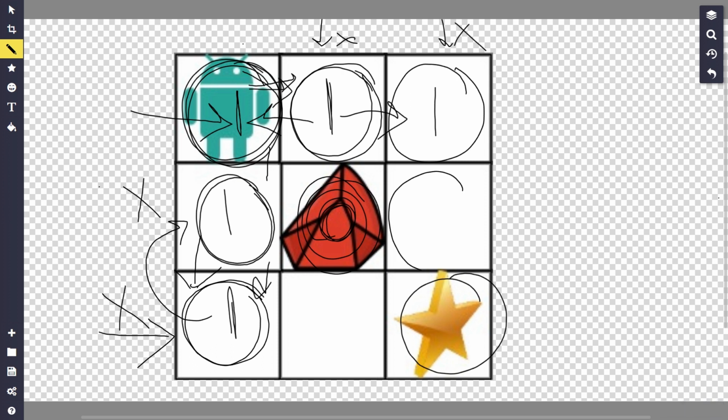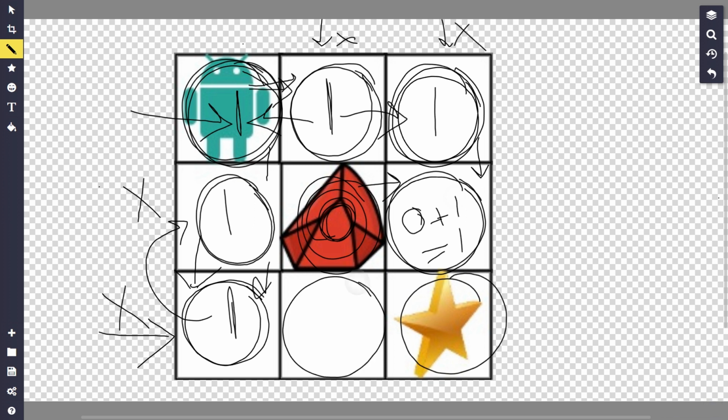Now, if we come to this cell, what are the possibilities? From the top or from the left? From the left, it is anyway an obstacle, so it's 0. The other possibility is to come from the top. So the number of ways of reaching this cell from the top is equal to the number of ways of reaching this cell, which is equal to 1. So the sum is 1. Same with this cell as well. From the top, there is no path, so 0, plus from the left, we have one way, which is equal to 1.